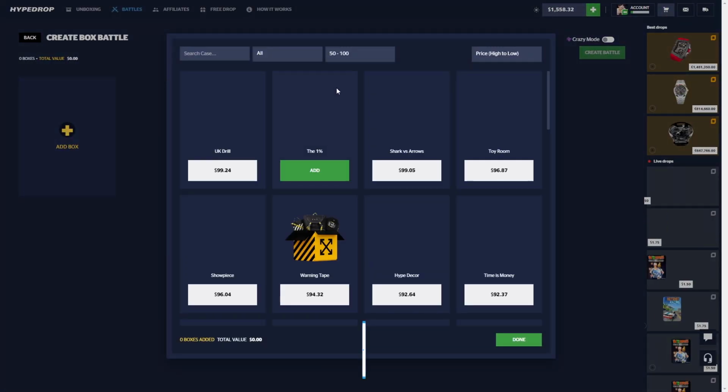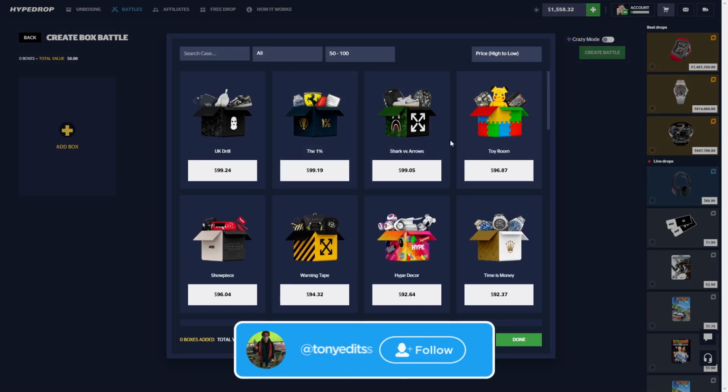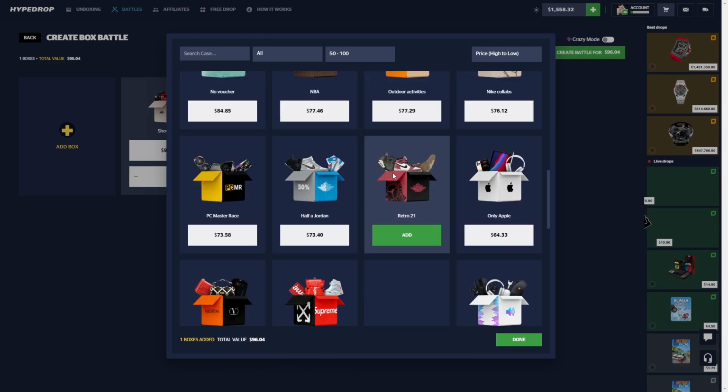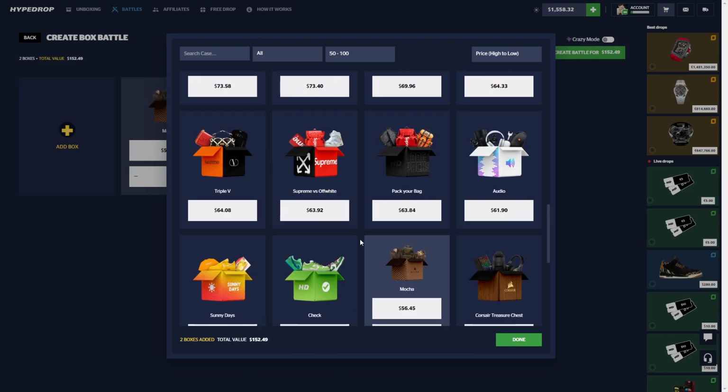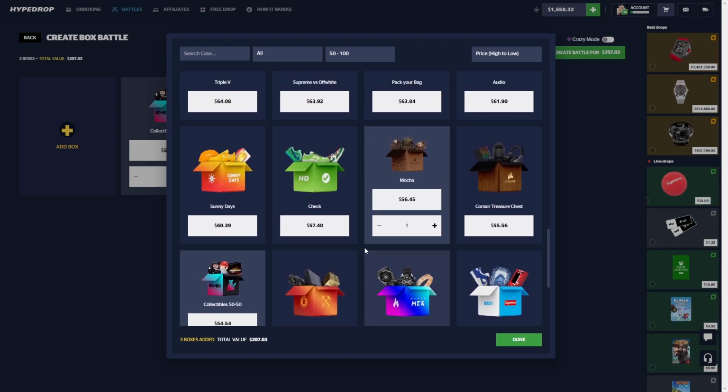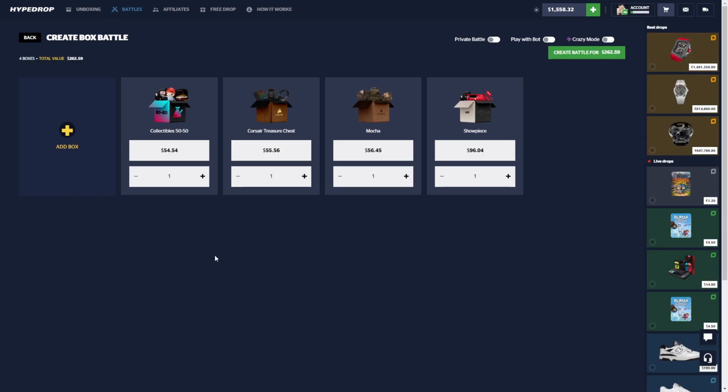All right, you want to help me make $1,000,000? Yes. Okay. I'm going to pick two and you pick two. Ready? I'm going to do the showpiece and a mocha. Now, what two do you want? Delectable. And what does that say? Corsair. Okay, boys. First battle of the video, we're going to be doing the collectibles 50-50: Corsair, treasure chest, mocha, and a showpiece.